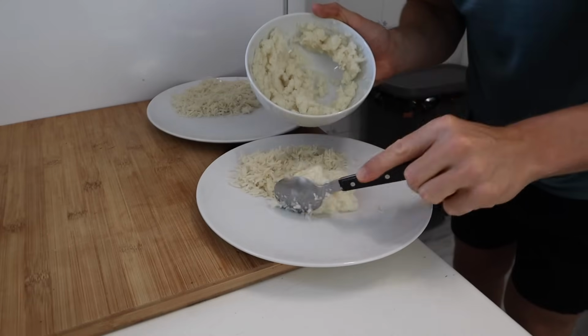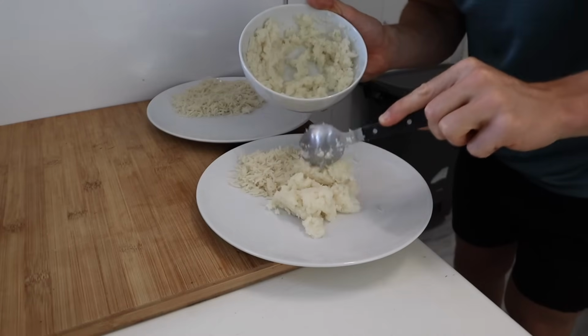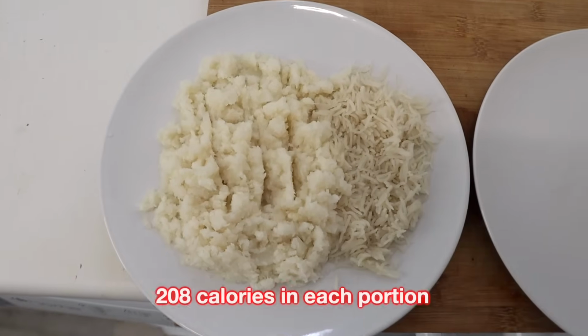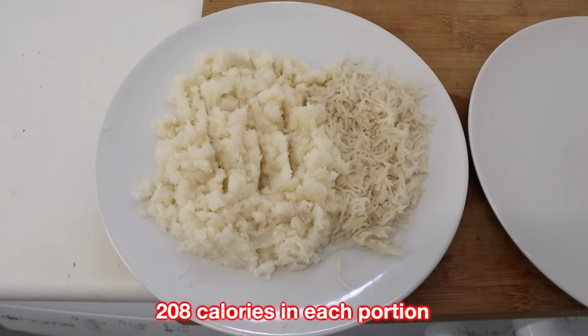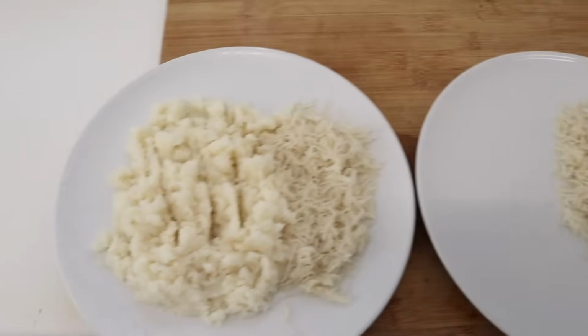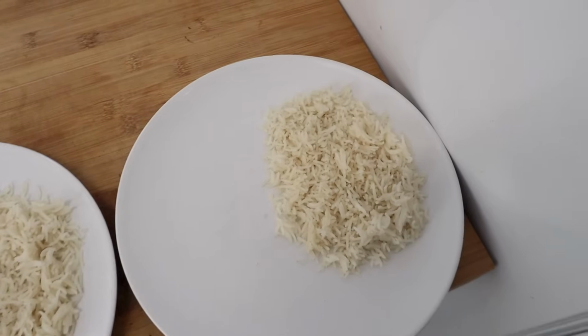And with the 70 calories you save by reducing the portion, add in 70 calories worth of cauliflower rice. And as most of you probably know, you can buy cauliflower rice made and you just need to heat it up. Or if you want, you can make your own by just grinding up some cauliflower. That is what I did here. And as you can see, if you do grind it yourself, it does take on a bit more of a mash consistency, but nevertheless, the difference in portion is actually insane.